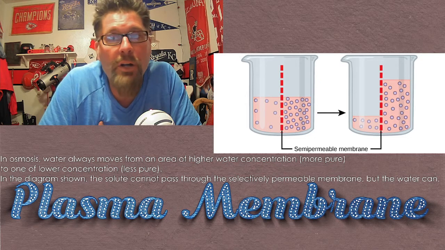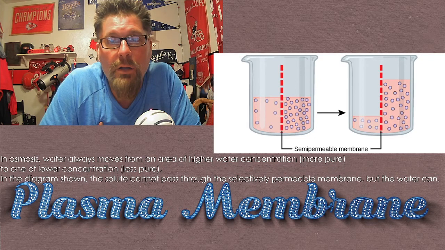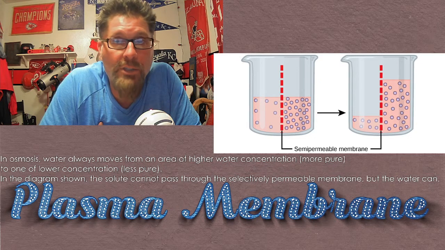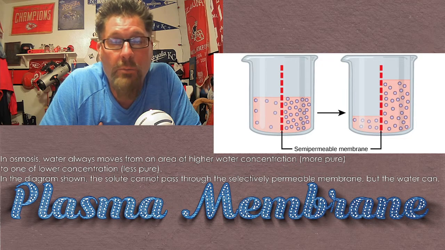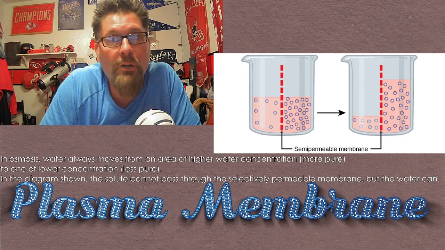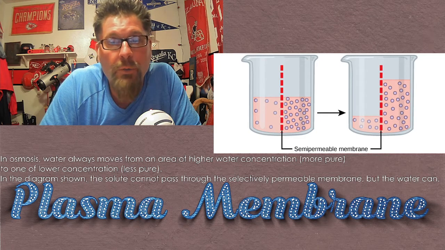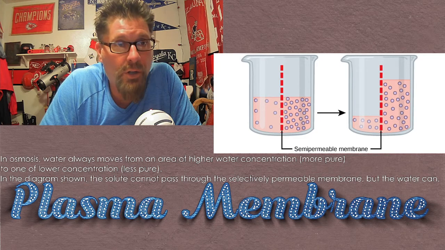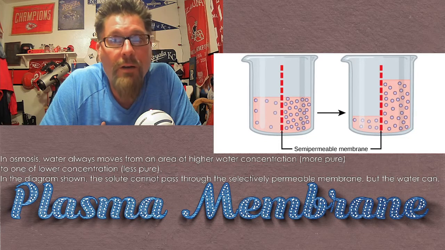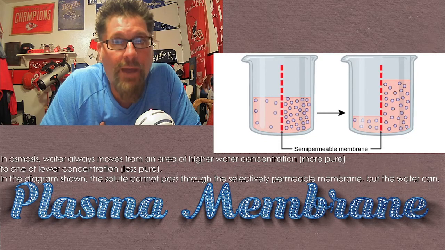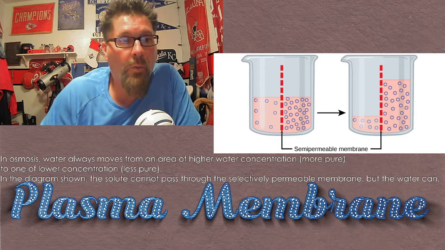So the water did not move for the sake of the water, because actually in the first picture, the water is 50-50, but that's not what water is involved in. Water's not thinking about that. It's moving to an area of greater solute concentration. So if you want to know where the water of the cell is going to go, or the water around the cell, find the solute amounts, and that will tell you where the water is going to go.